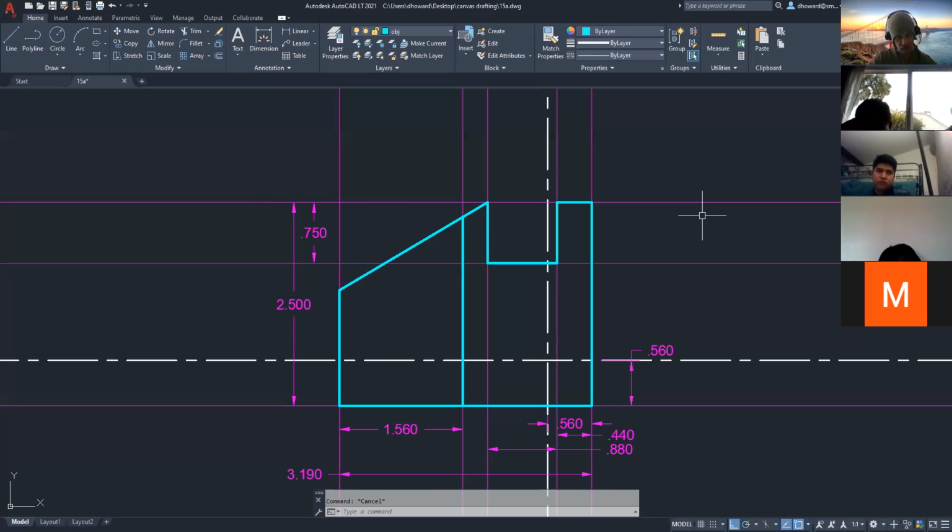Okay, so we're looking pretty good. Really, the only thing that remains for the object line is to do this circular stuff down here. And we'll do that. So I'm going to go to my circle, click on the center line, and then just bring it out to the edge. All right. I can trim this stuff away now.